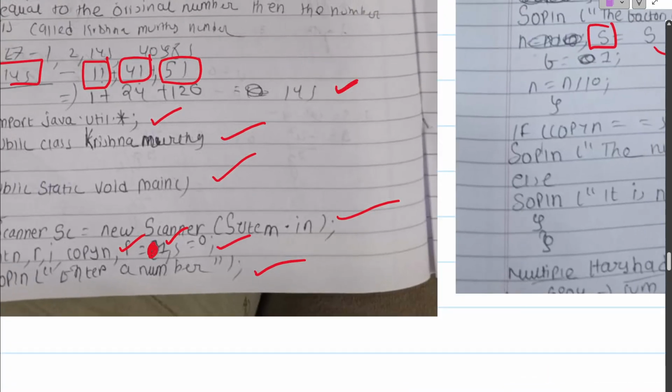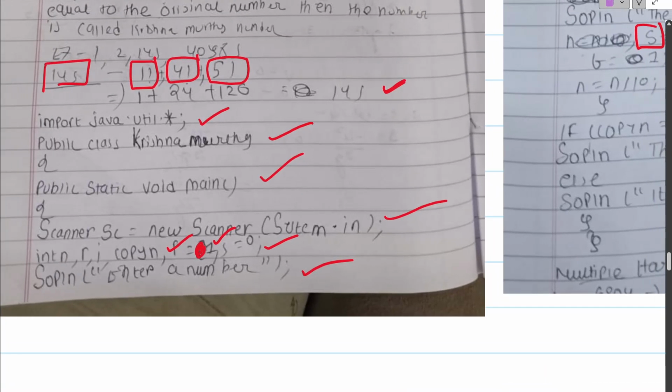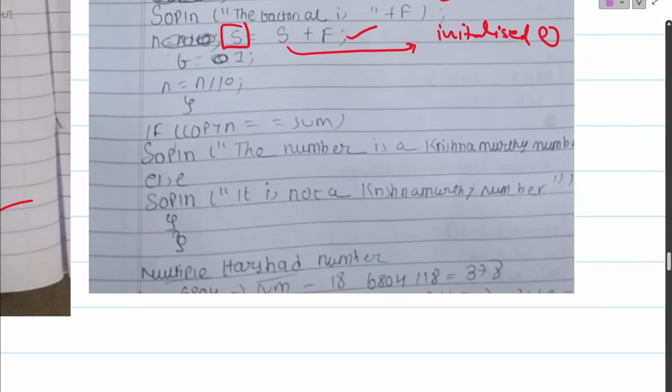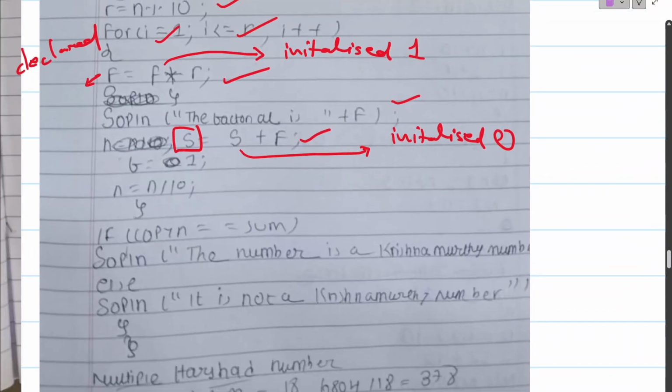Yes, here s is equal to 0 is done, and as it is stored in int, it is absolutely correct. So after all this, the student has done f is equal to 1. Yes, f has to be 1, because the next time my inner loop works, if f is raised or remains the same, it will be starting from a different sort of numbers. So this is an initial step.